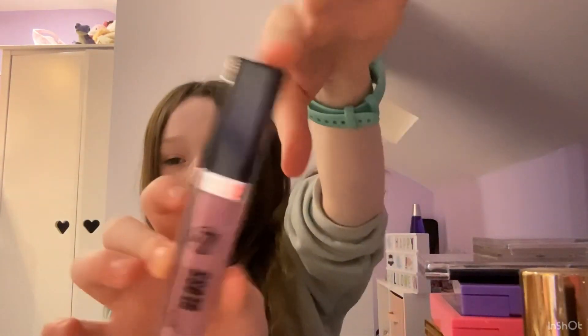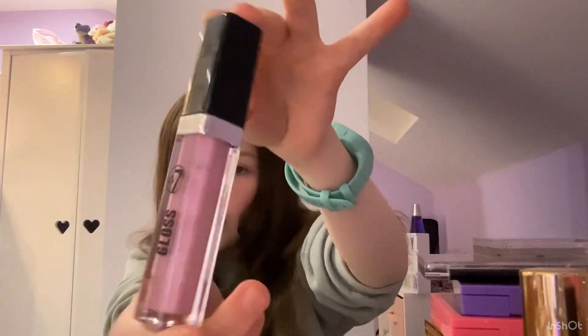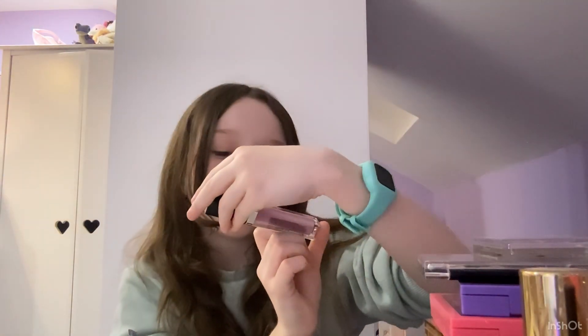Next is this lip gloss — it's a cheap one but actually quite good. It has a little confetti in it, makes a really nice noise, and it is a really nice color. This one I use every single day when I go out, not in school because I'm not allowed to, but I love it — it's the W7 Glamorous Gloss. Definitely keeping this. There's also a Miss Beauty lip crayon which is actually my shade — it looks really pretty, just a bit dry on the lips so I put lip gloss on top. We are going to be keeping that.